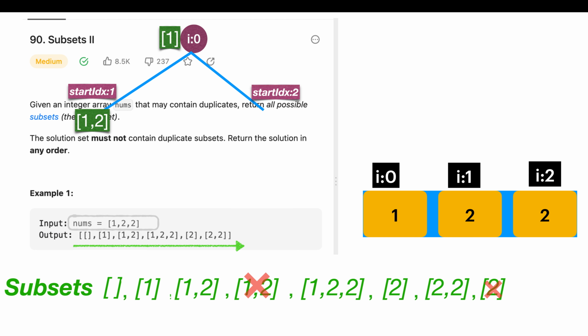Once we are done with index 1, we start with index 2, but we understand that my current start index is greater than the caller index and my current start index value is equal to the previous index value. It means we got a duplicate combination, so it's time to ignore the current index. That's it. This is the analogy. This will help us to solve this problem in a better way.